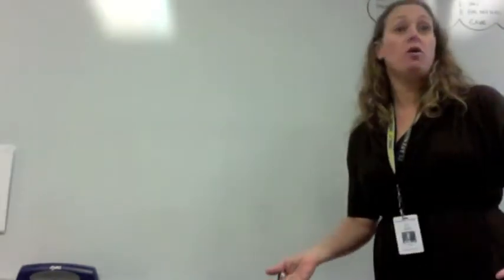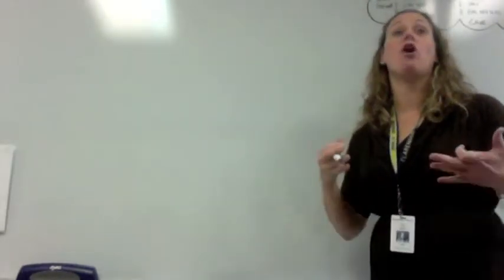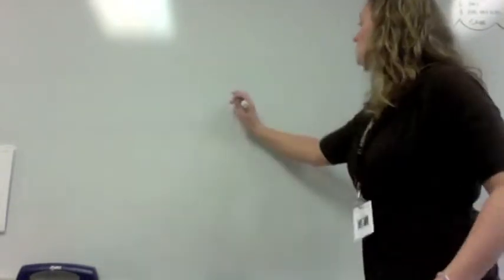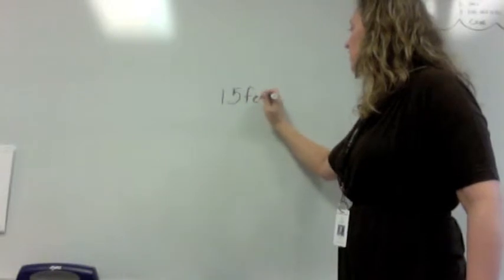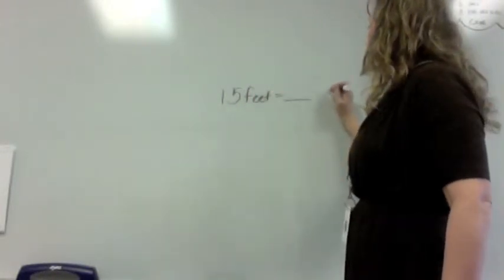I'm going to be using the magic wand to convert customary units. The first thing that we're going to do is use some units that we already know how to convert. Let's use our first one. Let's say we are going to take 15 feet, and I want to know how many yards that is.